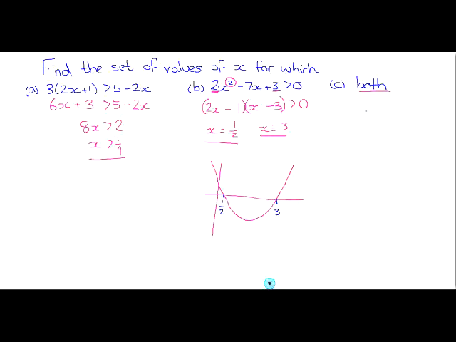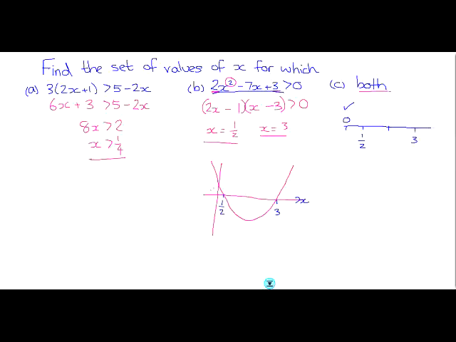To do this, I'm going to draw a number line. So at the moment we've got a half and 3, so I'm essentially just redrawing this x-axis here. We're just going to test numbers. So let's start with 0. It's always easiest to start with that one. So let's put 0 into the question. 0 squared is 0, times 2 is 0. That's obviously going to be 0, and I get 3. So here, 3 is bigger than 0, so this criteria is met.